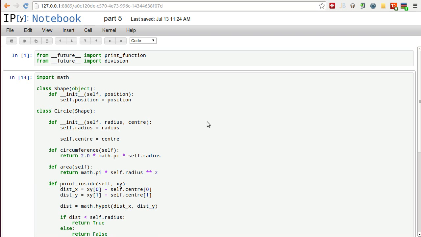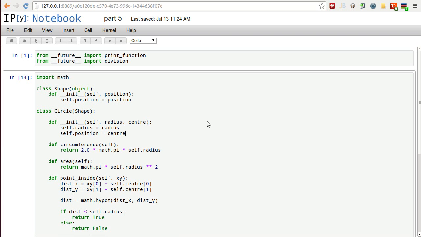I'm going to store it as position. So I could either go and say self position is center, right? So what's happening here is, because circle is the child of shape, it inherits everything that shape has, and because shape has an instance variable called position, circle also has that instance variable, and I can access it like this.